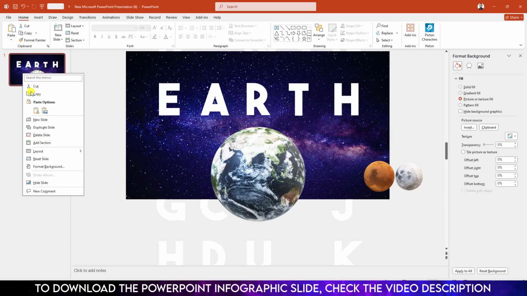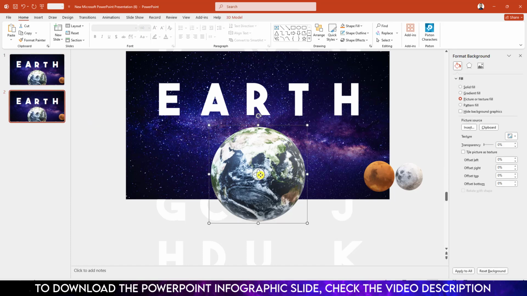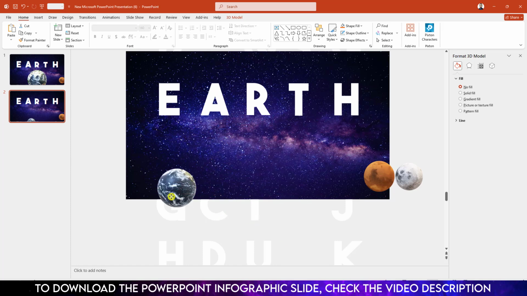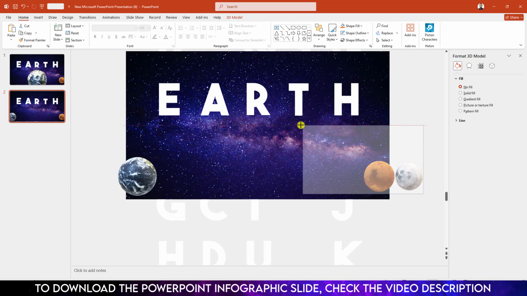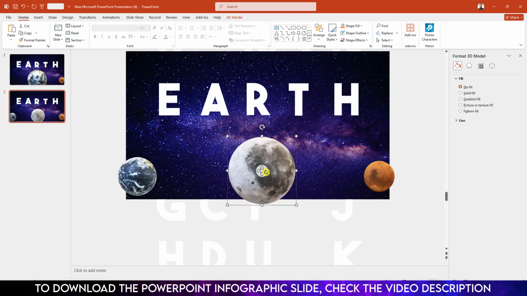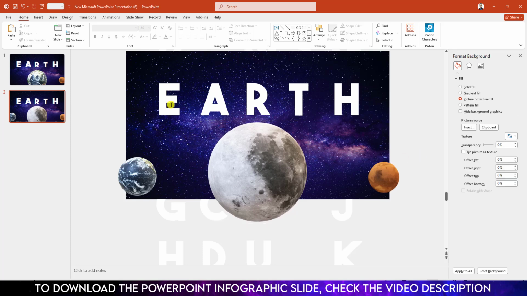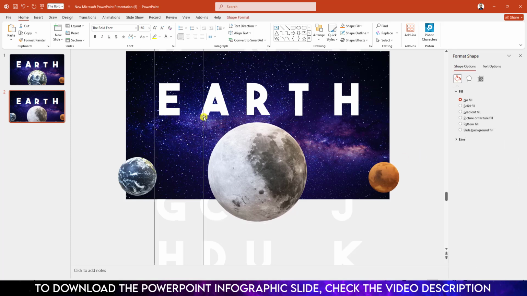Now click on right button, make it duplicate slide, rotate it, decrease the size, place it over here. Now increase the size of the moon, rotate it and place it over here and place it like this and change the text to moon.